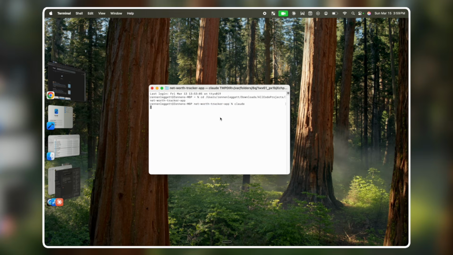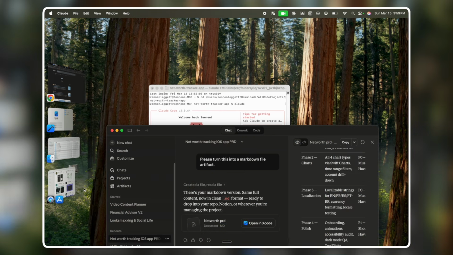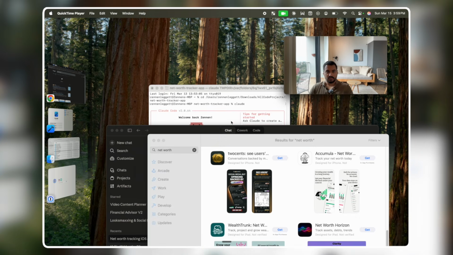I'm going to hit claude. Then there you see Claude. This is Claude Code. You can see that I'm on the paid plan. You do need a paid plan to get all this done, to work with Claude Code, but that should all be pretty straightforward. Let's get my face back in here. Where's my face at? There we go.